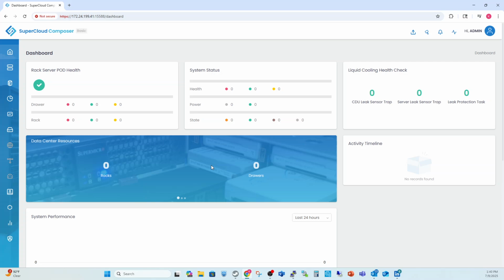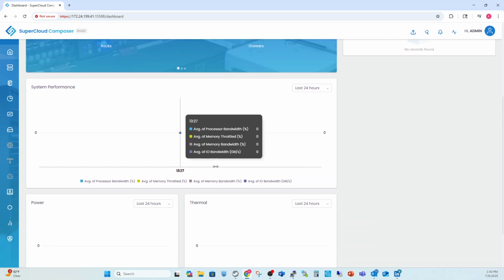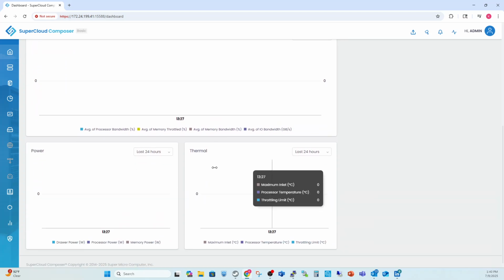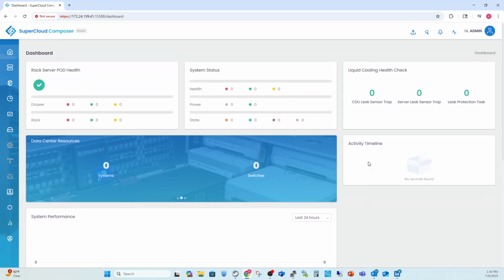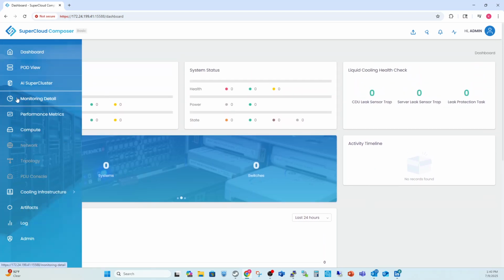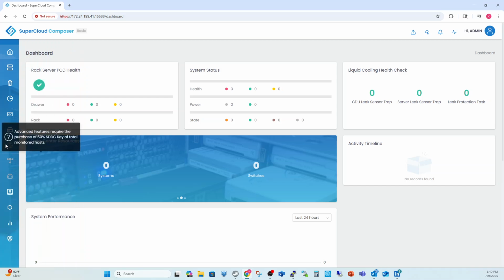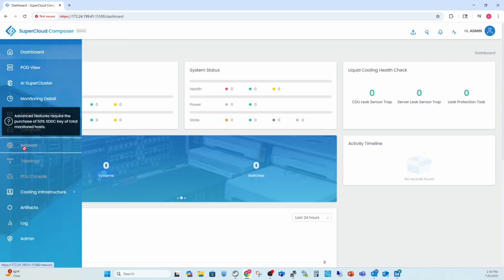So we haven't set up any of the monitoring hosts within the configuration yet. So most of the stuff you'll see blank until you actually start configuring your SuperCloud Composer environment to monitor and alert against hosts. We'll see the various different menu options here. These are grayed out because, again, we don't have any keys that we have actually established within the environment.